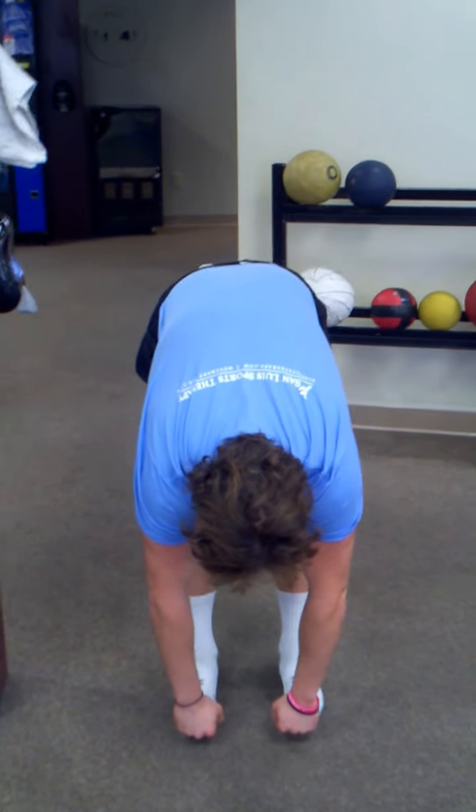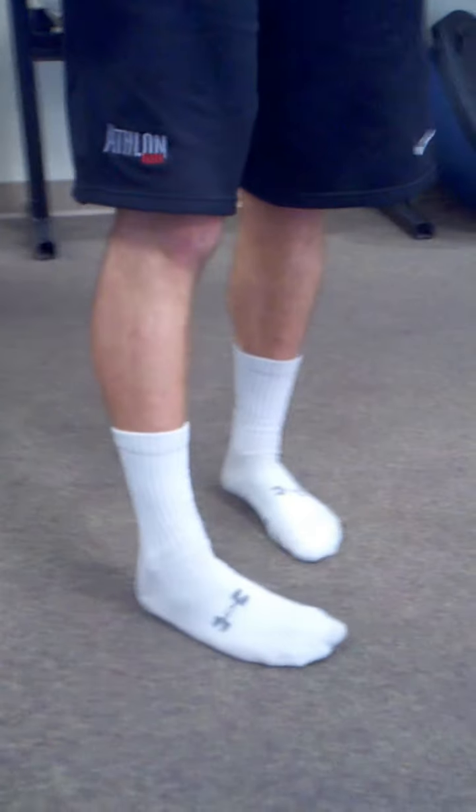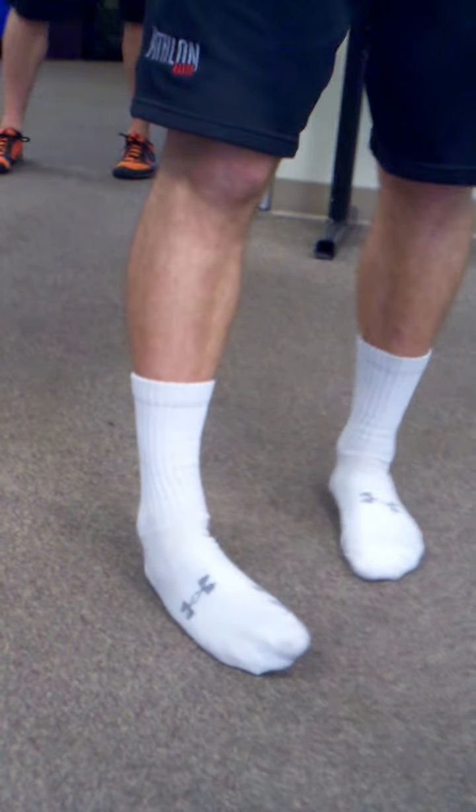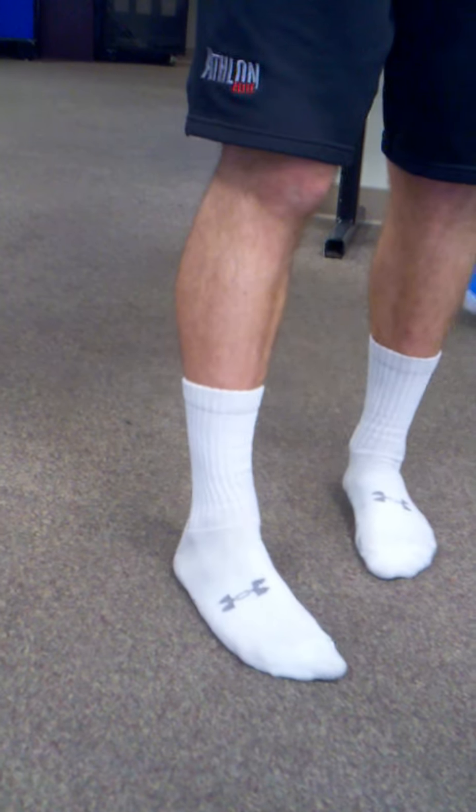All right, so do your high payoff joint mobility, which for Corey, it's ankle tilt. It's just a lateral ankle tilt, nice and soft and smooth. Just tilting that ankle laterally and then back down with good posture. About 3 to 5 repetitions, nice and smooth with good control. Idea is to tilt the heel. Okay, go the other side.